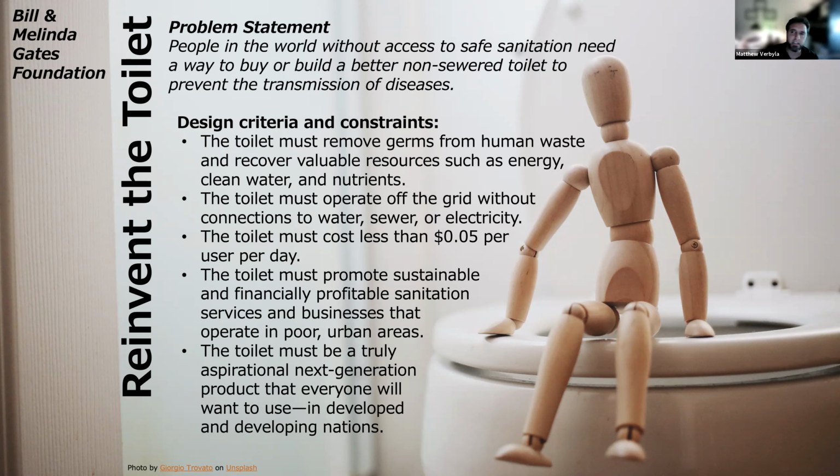Their constraints and their criteria are very unique. They're very specific. They can also vary greatly from one region to another, but relative to, let's say, the population in cities in the United States where sanitation coverage and wastewater treatment tends to be very high, the criteria and the constraints for designing toilets in low-income, poor urban areas of developing nations were different. And so that's what this Reinvent the Toilet Challenge came up with, this problem statement and these design criteria and constraints. So which one of these are criteria and which one are constraints?